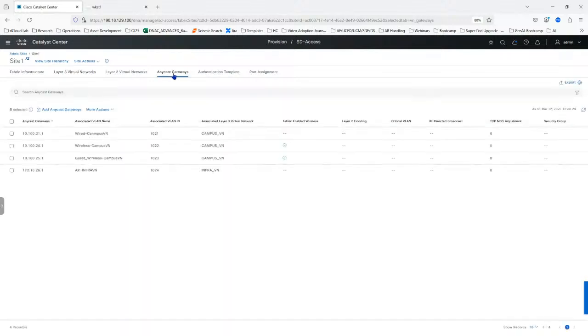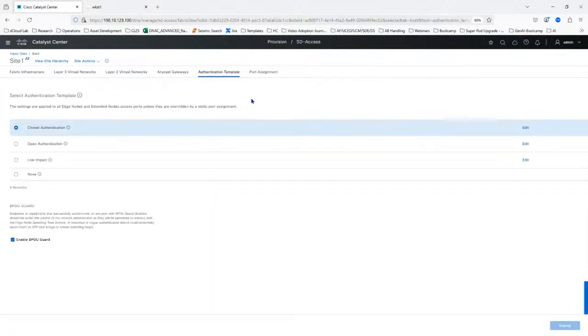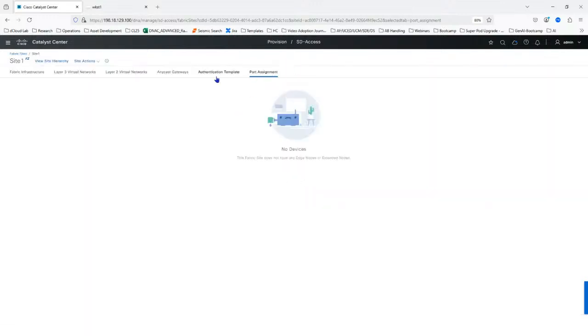It's also mapped to an Anycast gateway, because within that pool, it needs an upstream SVI to communicate with and route traffic for different clients over to. So these are what the Anycast gateways are meant for, and you can see that they're mapped to the layer 3 virtual networks.